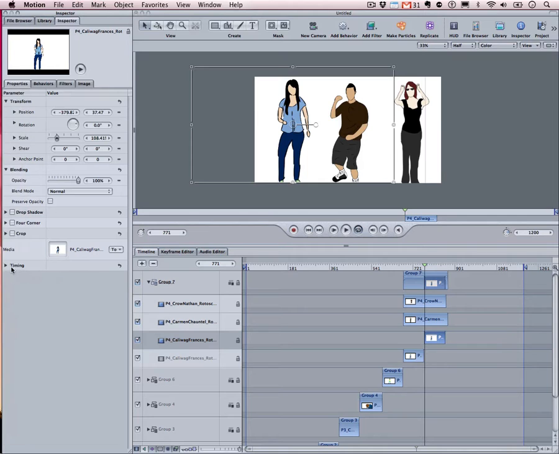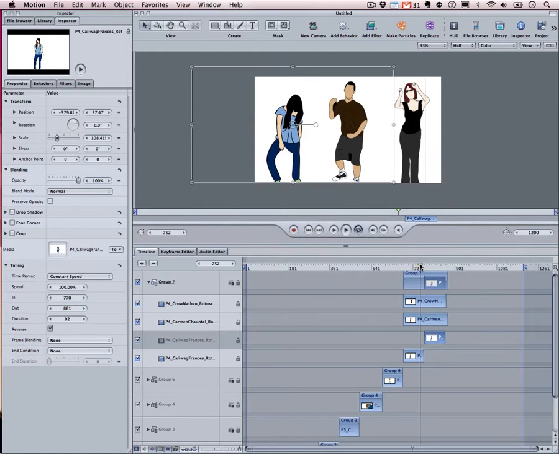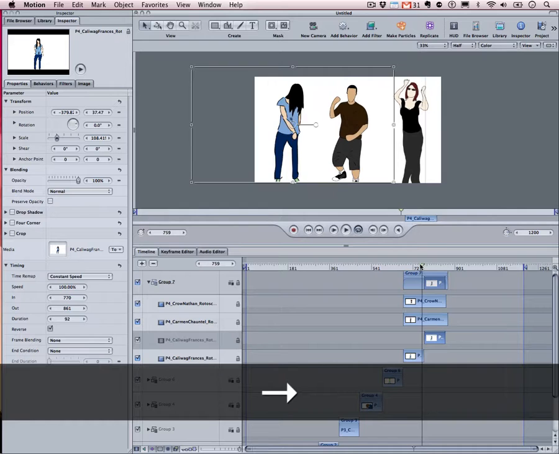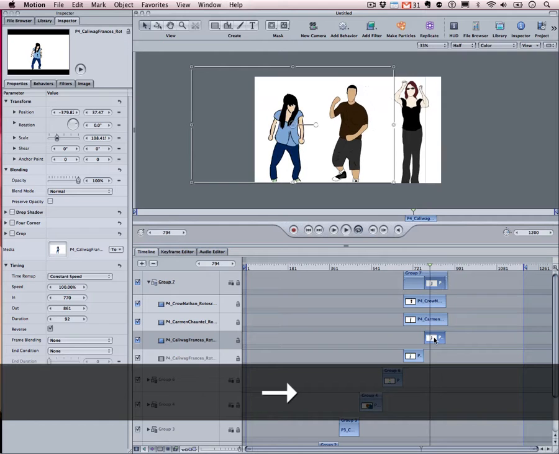I'm going to go over to timing and select reverse. Now look what happens. As we get to the very end of this clip, the second clip is reversed, and it starts from that exact point and comes back down. So the clip itself is reversing.